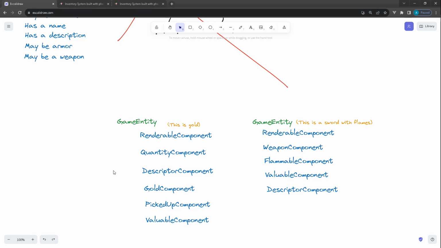Ultimately, if you had a trading system, that's where this would be used. You take your valuable, you take your quantity, you multiply them together, and that gives you the final value of the item. So in the case of the gold, if you have a stack of 30, it's obviously worth 30 gold, but maybe you have different types of gold pieces that you would assign a value of 2 to. In that case, you'd have 60 gold. So hopefully you guys can do math. Makes a lot of sense.